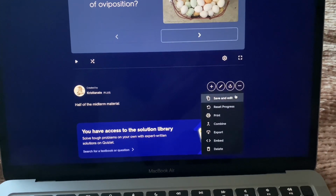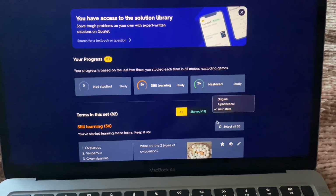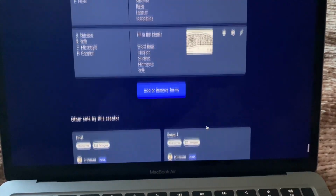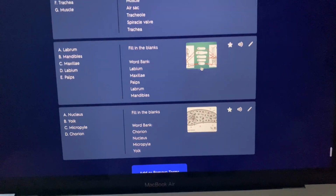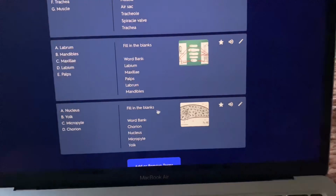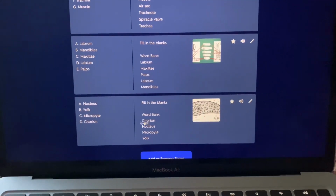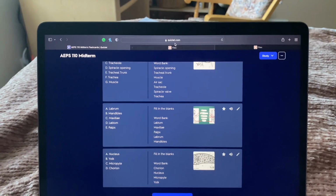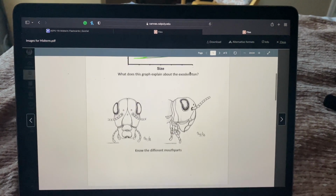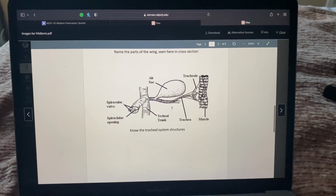And so right in here, it's super easy. You can go in and edit your Quizlet at any point. So I'm gonna sort this by the original order that I made it in and show you some of the cool little graphics I made for some of those image-based questions. And so it's gonna be easier for me to quiz myself on those images so I will remember them and their individual parts on the test. And once again, here are some of the things that I have to remember for the test. So those graphics are coming super duper in handy.